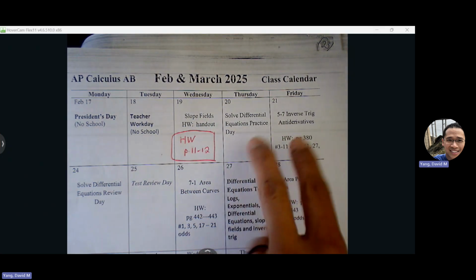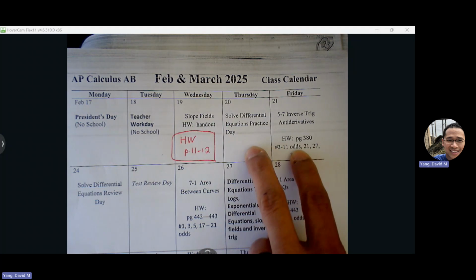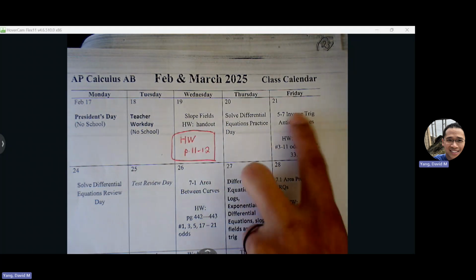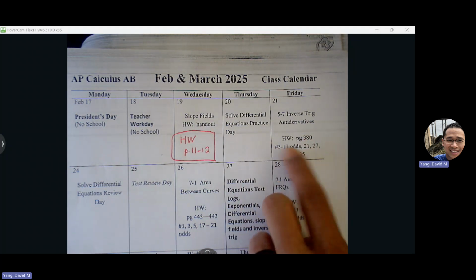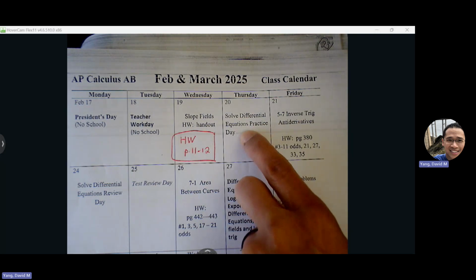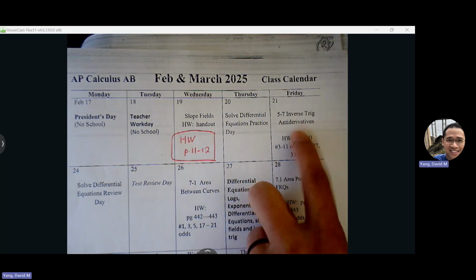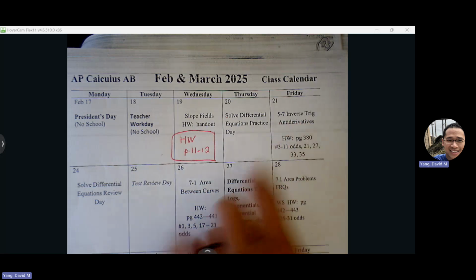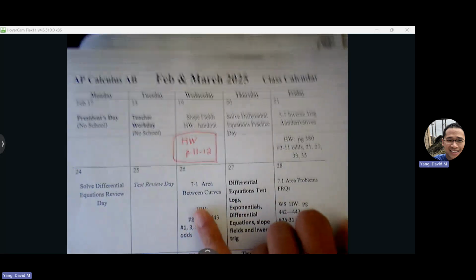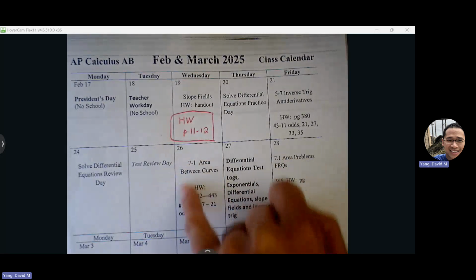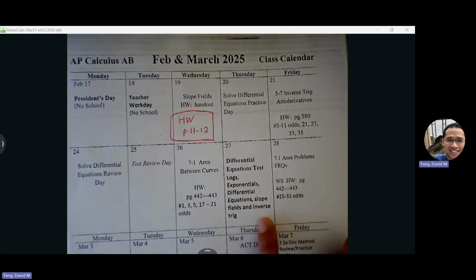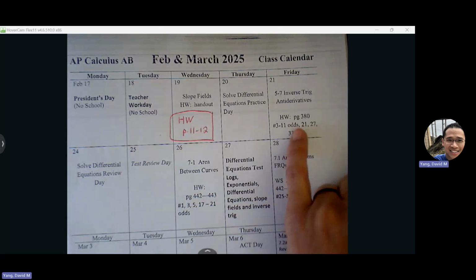So I'm going to flip-flop Thursday and Friday. We're going to go ahead and just finish up our notes today, and then tomorrow, this differential equation practice day can just be part of our test review. So we can start going through our test review. Test review Friday, Monday, and Tuesday, a little bit of Wednesday, but we do need to start our next unit, and then our test will be next Thursday, a week from now. And then I'll get back your quizzes tomorrow.